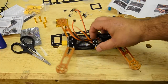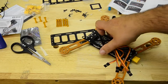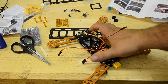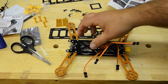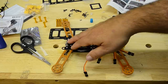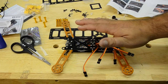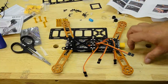So folks, it's looking pretty good so far. This is the top of the quad. I run my ESC connectors out the top here for my control. I'll have to label these motor 1 through 4 so I know which is what when I install the clean part of the frame, which will use these little rubber grommets. The clean frame goes on it and separates the dirty part of the frame, which is where all your vibration is going to be. Your motors are attached to the arms. When you put this clean frame on, our controller card will go on that, along with our video transmitter, our video camera, all that stuff. It lessens the vibration with these little rubber dampers, just like you would on a gimbal, like a GoPro gimbal or something. Anyway, it's looking pretty good so far.